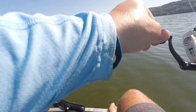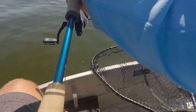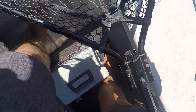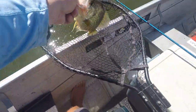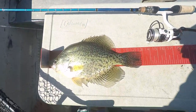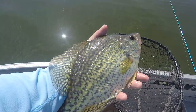Oh, that don't feel like crappie. Oh, but it is. It's just a big crappie. Let's see how long this guy is. He might be too big. I'm okay with that problem. Look at that slab. Just under 13. I'm not gonna eat that guy.